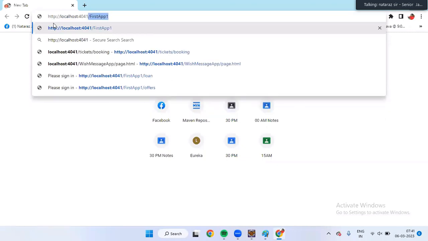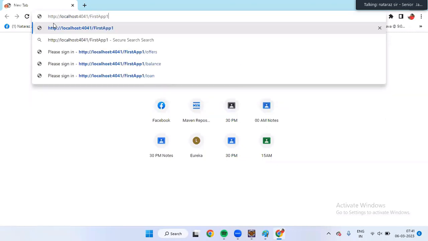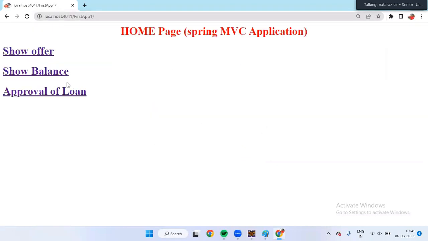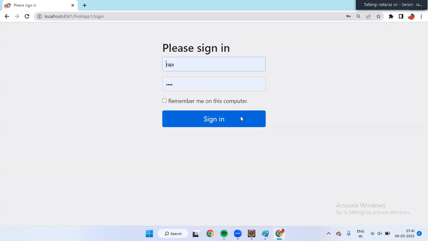HTTP localhost 4041 first app, guys. Asking username and password or not. Raja Rani. Click on sign in. Maybe wrong password. What is that?